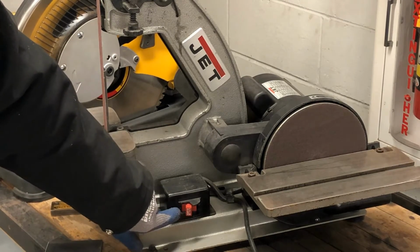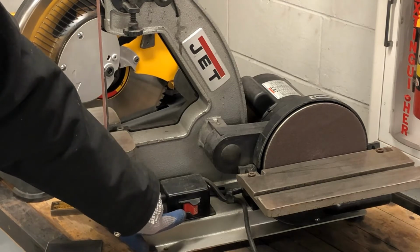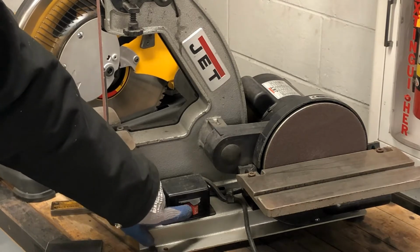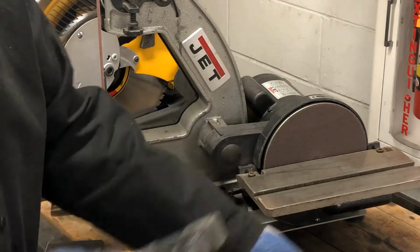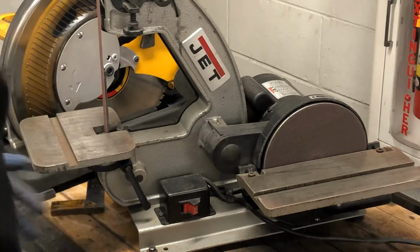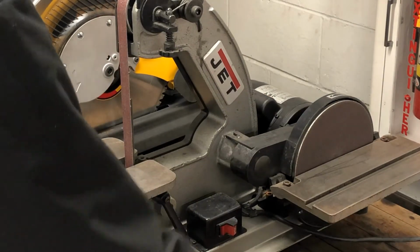You should never go and turn on machinery or use it if you're not familiar with how it works. Okay, so I want to make sure this machine is off. That position is off right there. Now I can plug my machine in. And now I'm going to make sure that the cord and everything is out of the way of any moving parts or my work area.